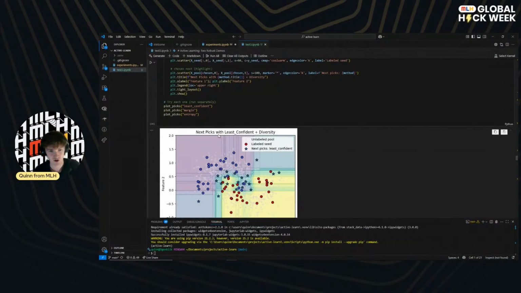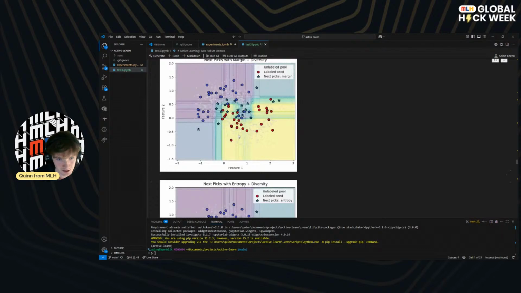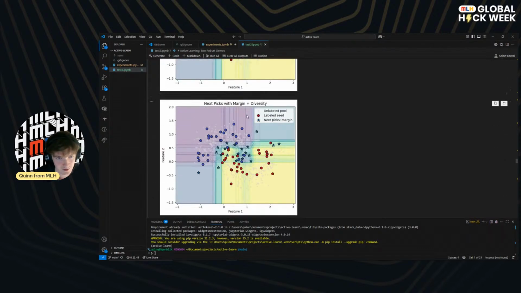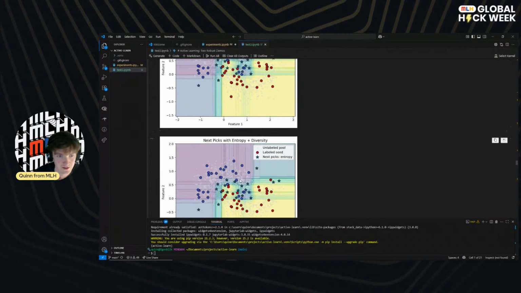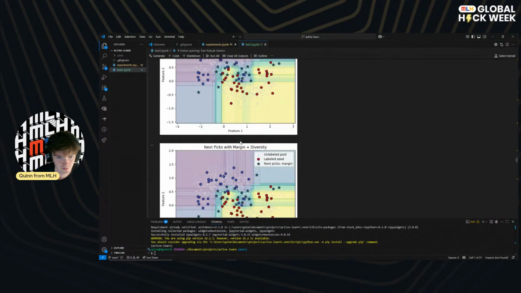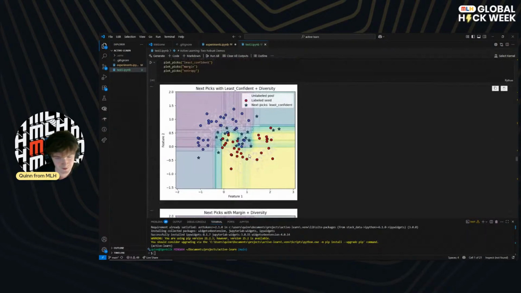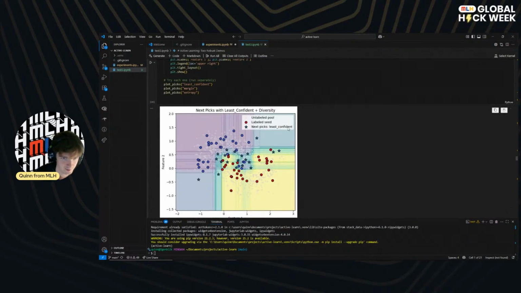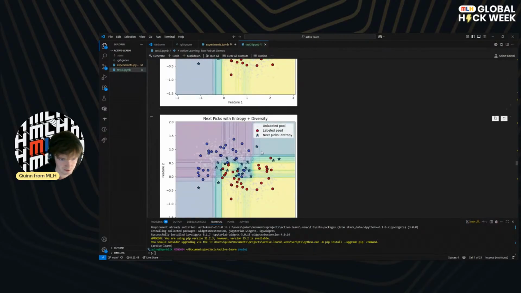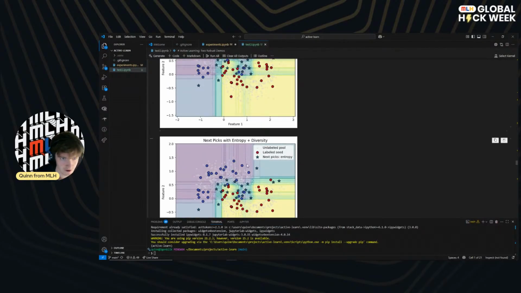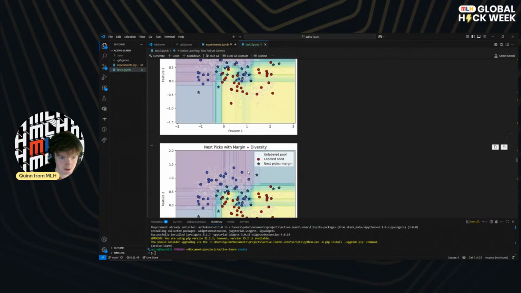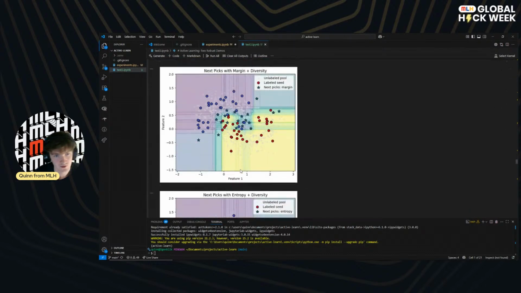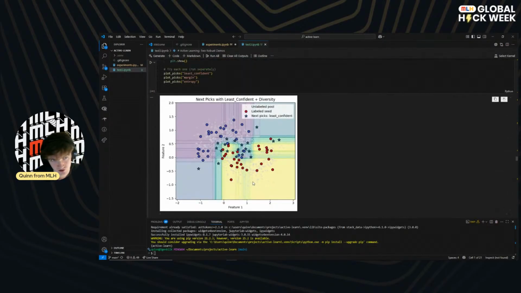Okay, so we spoke about this idea: least confident, and then margin, and then entropy. In this case, margin is not going to be that informative because we've only got two classes, but entropy will be. You can see here when we use diversity on all of them, because for the sake of simplicity, we're just keeping diversity fixed, these stars are the next picks based on the different algorithms that we've used. To be honest, they vary a little bit. They are slightly different, but they have picked out some very similar points. So which of these paradigms you choose to use is up to you.